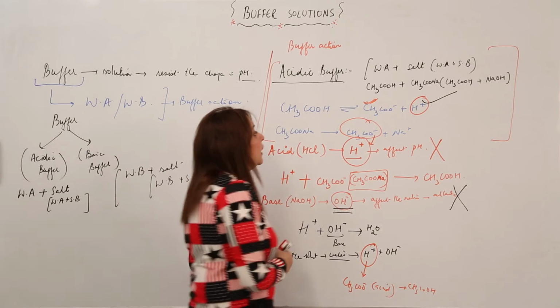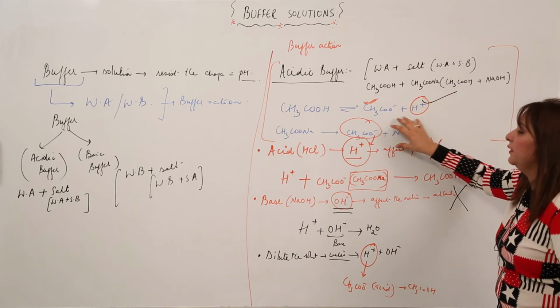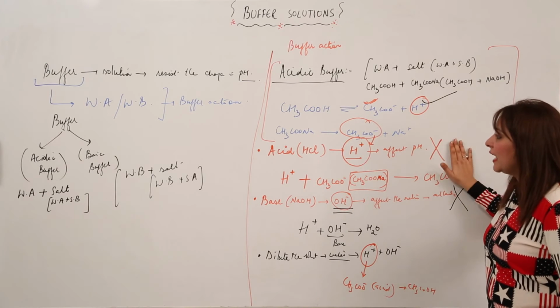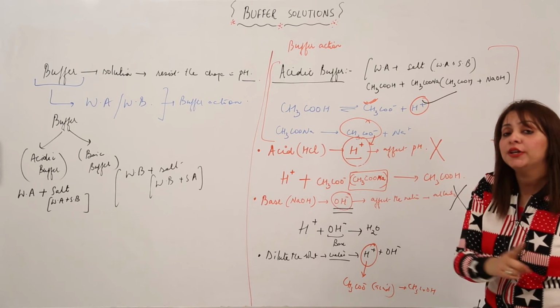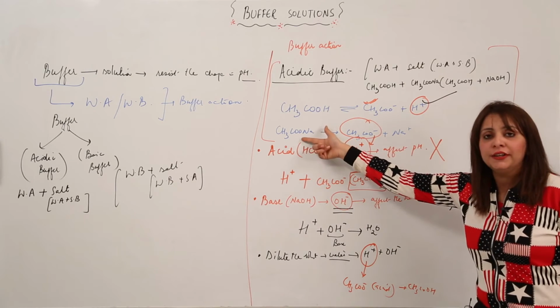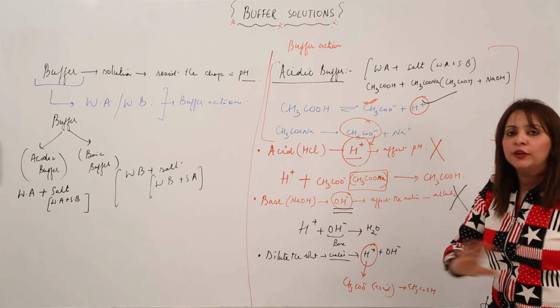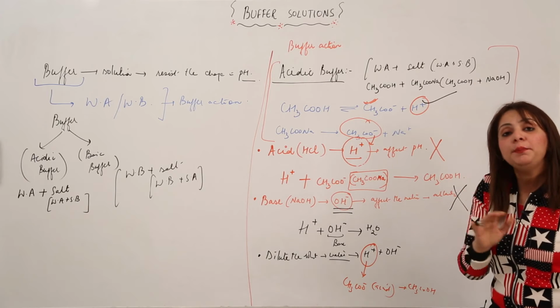I think it's clear. Again, I'm repeating, we have the acidic buffer in it, this is present and this is present, right? So when we add acid, acid gives rise to hydrogen ions. This hydrogen ion can alter the pH, but actually it is not altering because it is getting consumed by the acetate ion of this salt, right? So that means they are gone. They will not alter the pH, right? Because we are not left with extra hydrogen ions which can alter the pH, right?